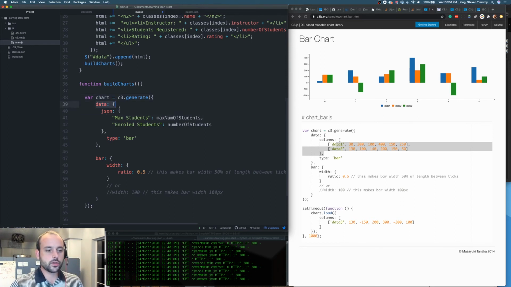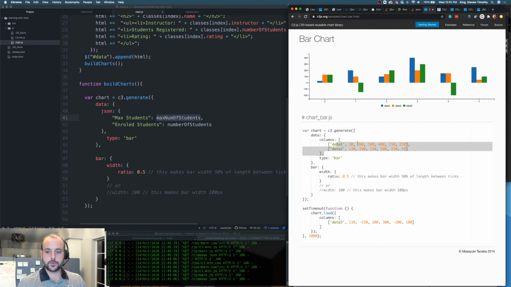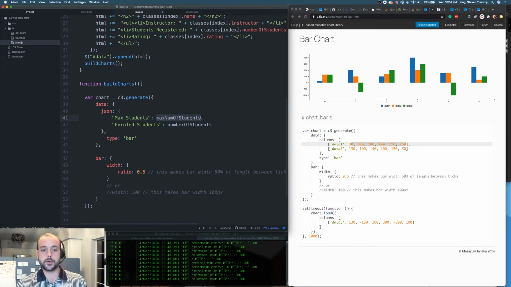So you're going to need a parameter, which is an object here called data, and you pass it the key of JSON, and its value is a list of items. It's also a key value pair. And so we have basically max students as a label, and then the data of max students. Now, this is a little bit different. This is an array that I need to make, because if we look here, this is basically accepting a list of items, a list of numbers specifically. And so we can pass it a list of numbers, but we basically need to make that array.